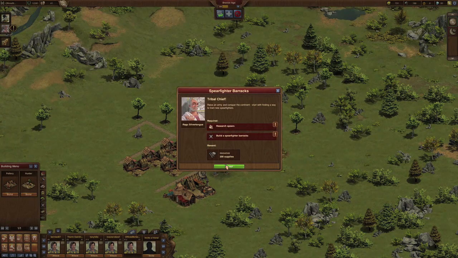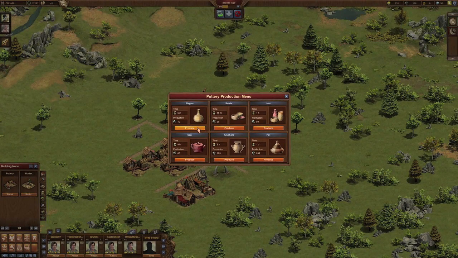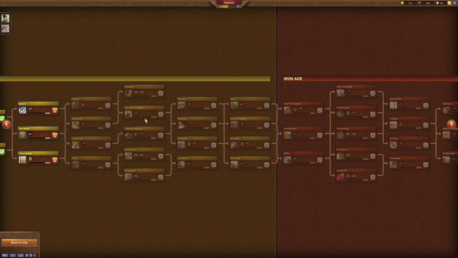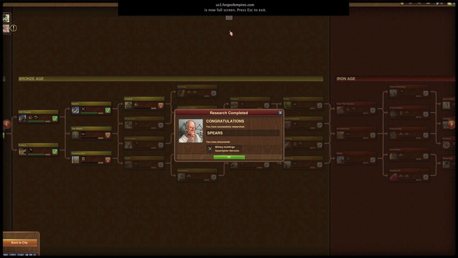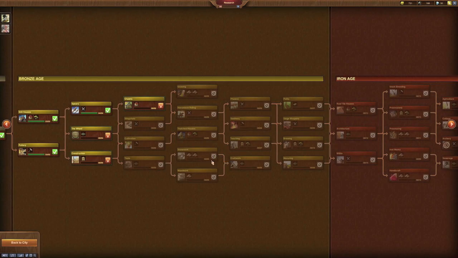Research spears, 200 supplies. All right, but for pottery, we'll also do a flagon because it only takes 5 minutes. At the end of this episode, I think as soon as those 2 5-minute things are done, then we will go ahead and research something that'll take quite a while, and then next episode we will come and check on it. So let's go ahead and research the spears, because we are military, and we like our pointy objects. Alright, so you can see we just used the rest of our forge points. Alright, cool, I know it's full screen. Alright, so we can now build spear fighter barracks.